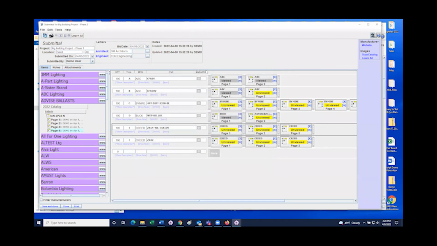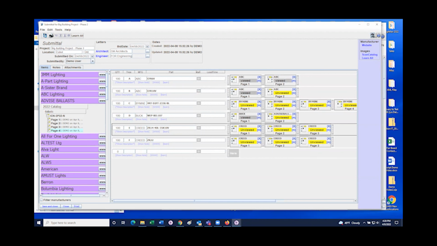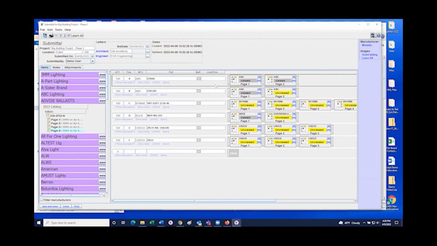There is a column here called lead times, and let me stretch that out. You can certainly use that, either type in the number of days. I could say 2 to 3 days there for lead time, or again, you can use characters and text. So I could say 4 to 6 weeks on something like that if I wanted to.